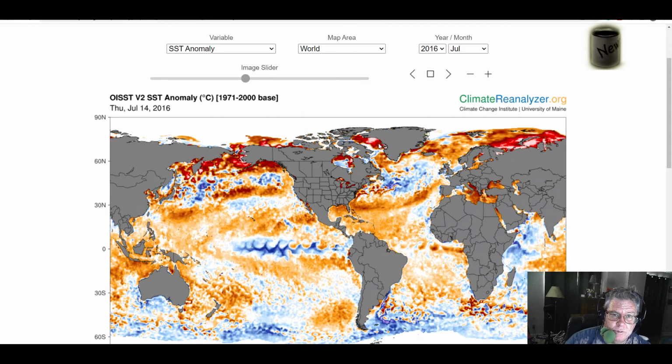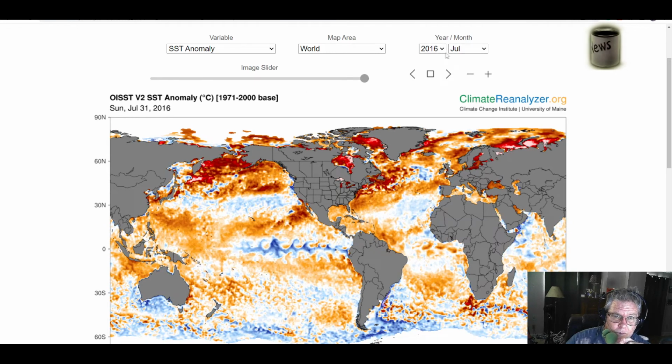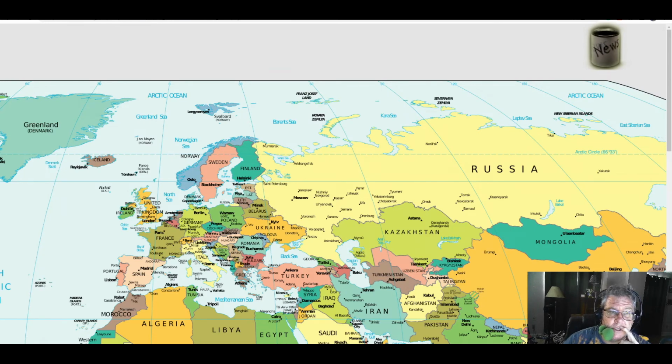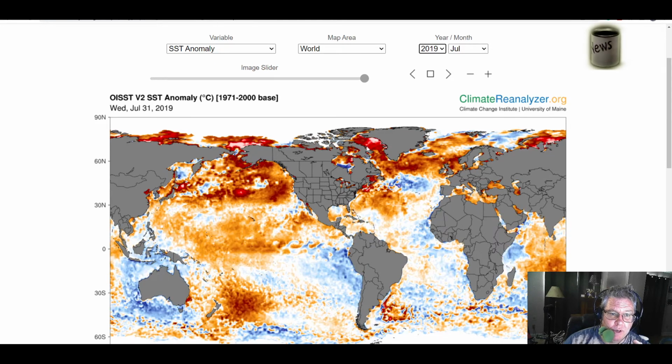So here you've got some anomalous temperature in the middle of July up here in Baffin Bay. That's so weird. 2017, maybe it was just in July. 2017, 2018. Anomalously high temperatures in the Baltic Sea. You've got some anomalously high temperatures there too. 2019. Baffin Bay doesn't look that bad. Oh, here we go. You got a burst here in 2019. July of 2019, there are some anomalous temperatures up in Baffin Bay.